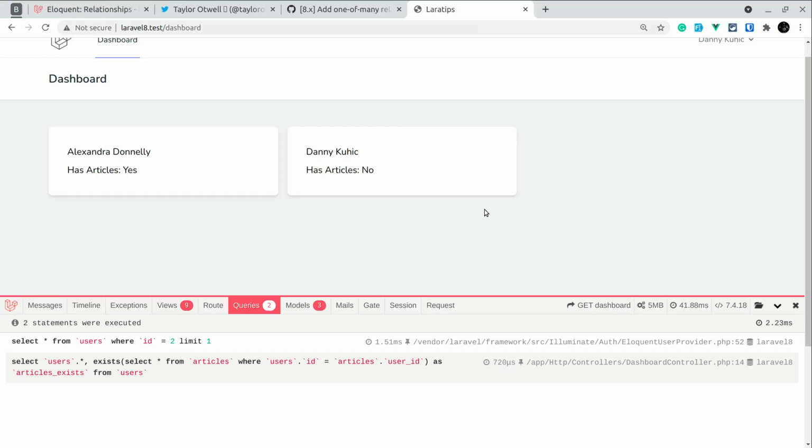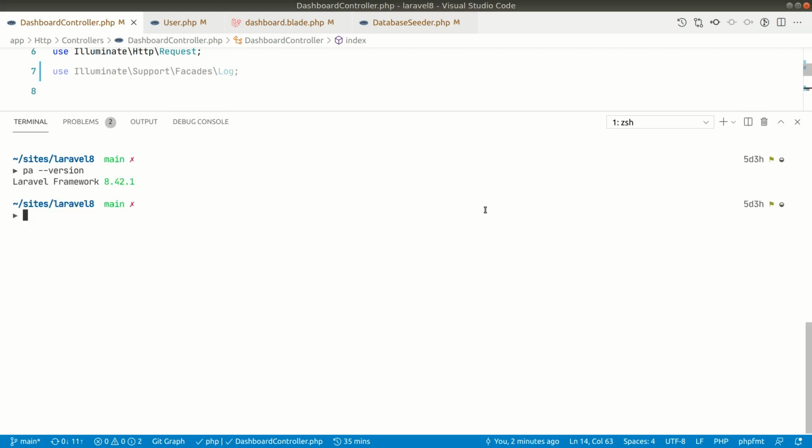So this is just a short video, guys. I wanted to show you this difference between withCount and withExists, which was just recently released. If you don't upgrade your Laravel version to the latest one, then you will not get this feature. The current latest version of Laravel is 8.42.1. Only on this version and beyond will you be able to use this feature, and below this you will not be able to use it.